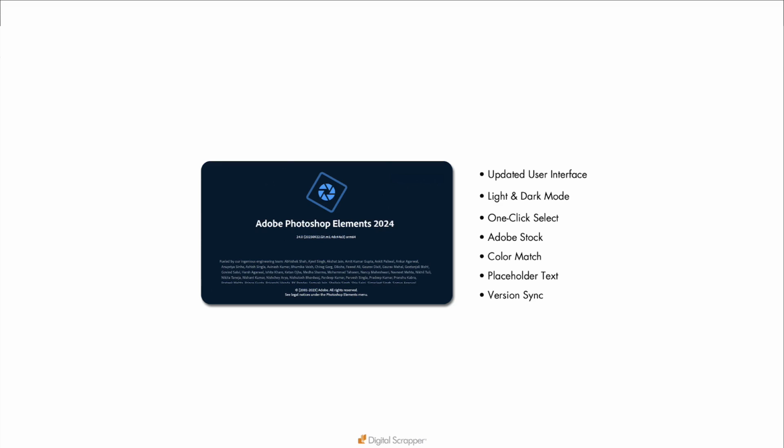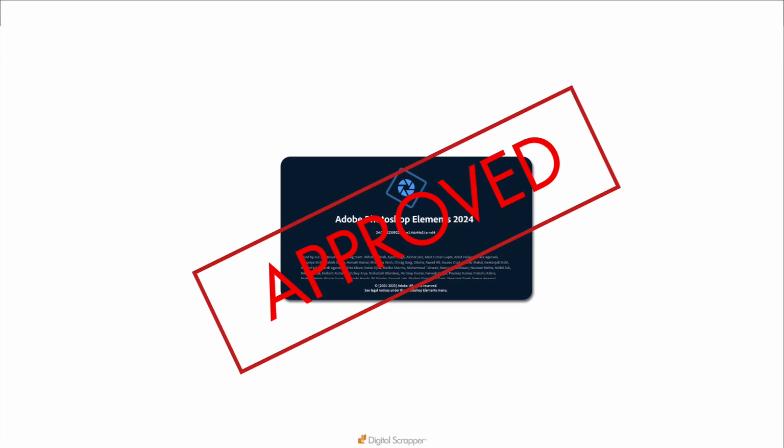So at this point, you may have already decided the answer to this question. Is it time to upgrade from your current version of Photoshop Elements? Well, as a digital scrapbooker, I like the new clean interface. But that alone is not really a reason for me to drop $60 to $100. I also don't care too much about the Adobe Stock option or the new one-click selection options. However, because of the addition of a quick Color Match that would help me to extend the use of my scrapbooking stash, and the addition of placeholder text, which will help me design scrapbook pages more efficiently, I recommend upgrading to 2024. I think it's going to be a good investment.